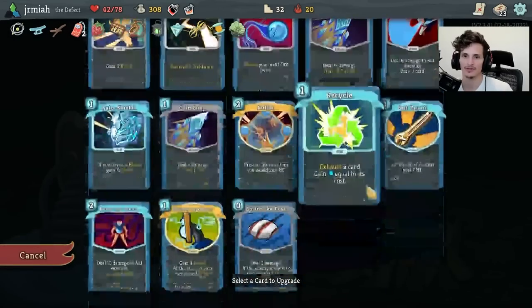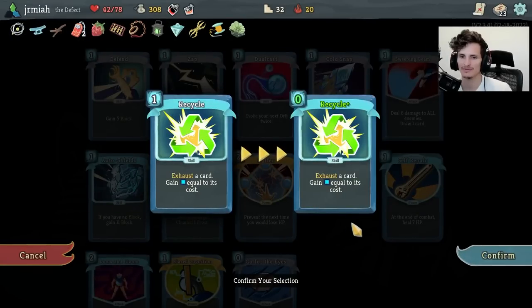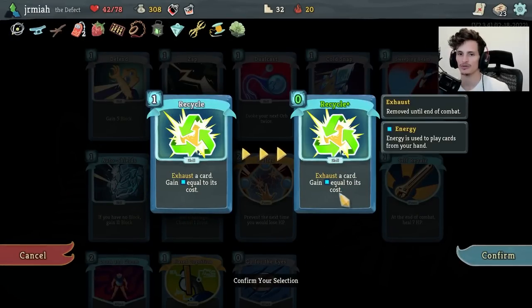Should be enough, 42 life. I think our deck is pretty strong, is it not? I want to make sure that I have Recycle. Recycle seems like a decent upgrade. It's like an energy, that's like card draw from the Ether.